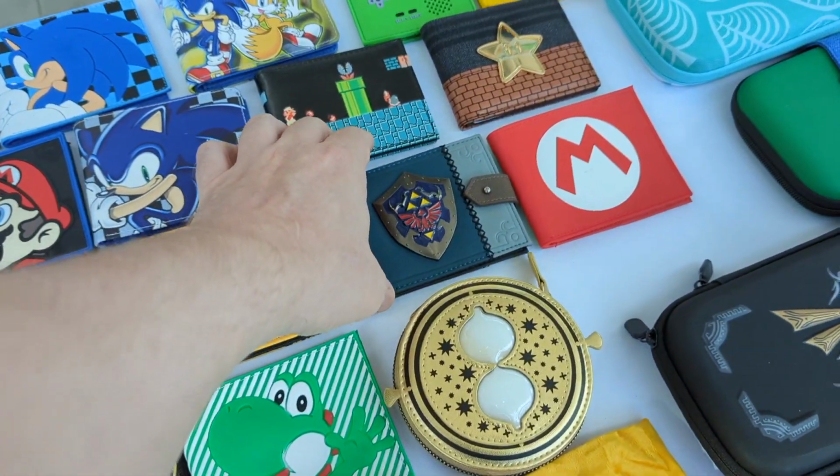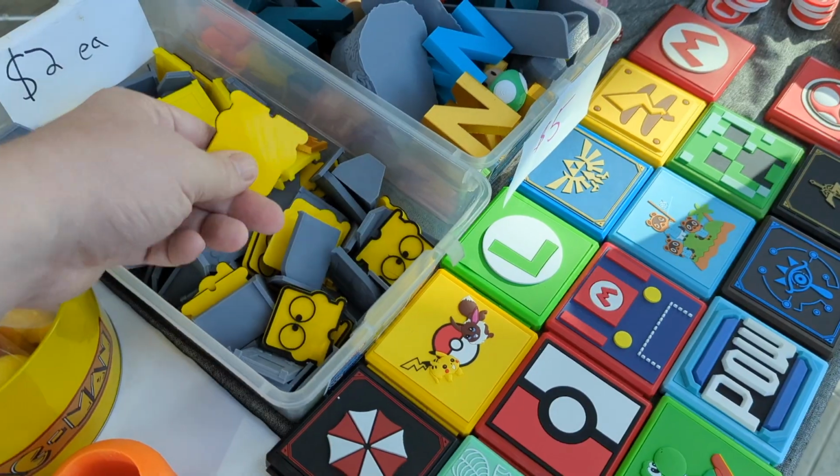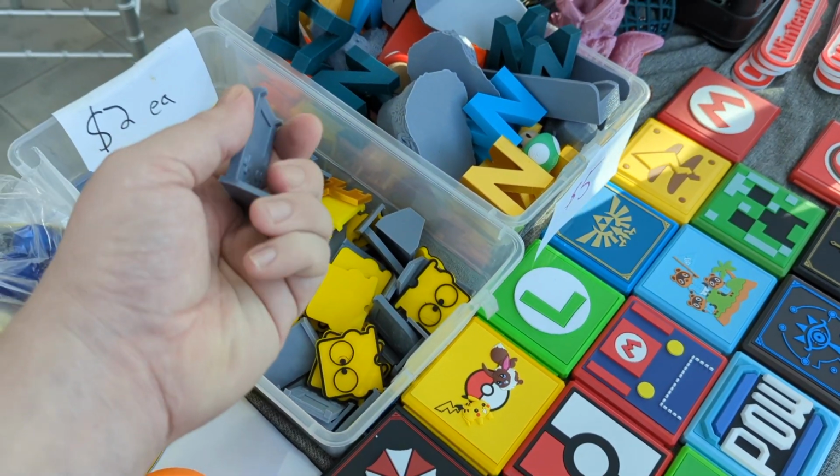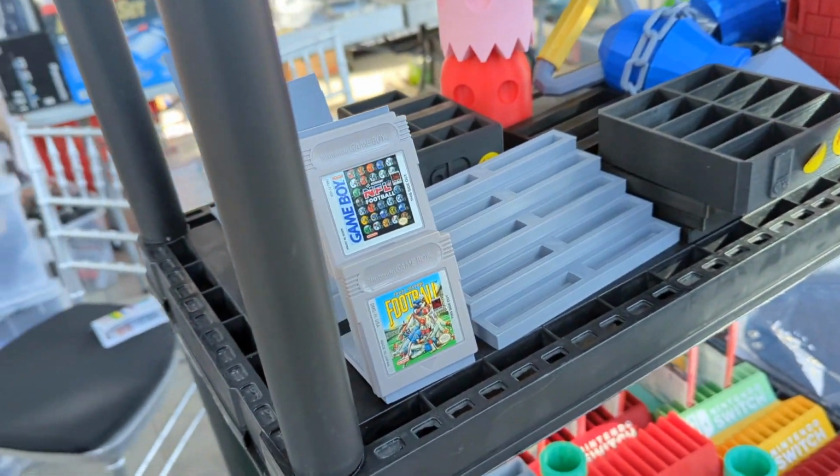Oh, look at this one. That's a nice wallet. This is cool. Yeah, I like these wallets here. But then this must be so you can prop up, like you actually put a Game Boy game on it or something. Oh, sure. There you go, yeah, one of those.